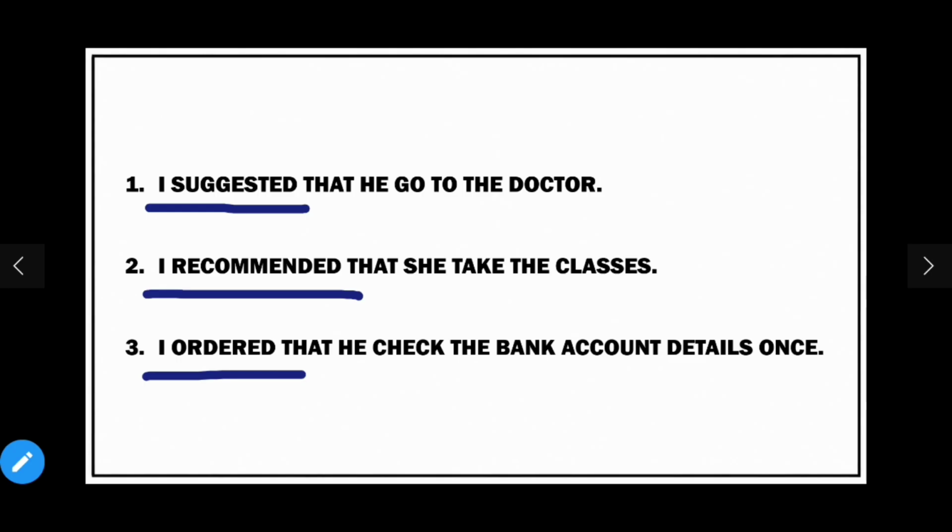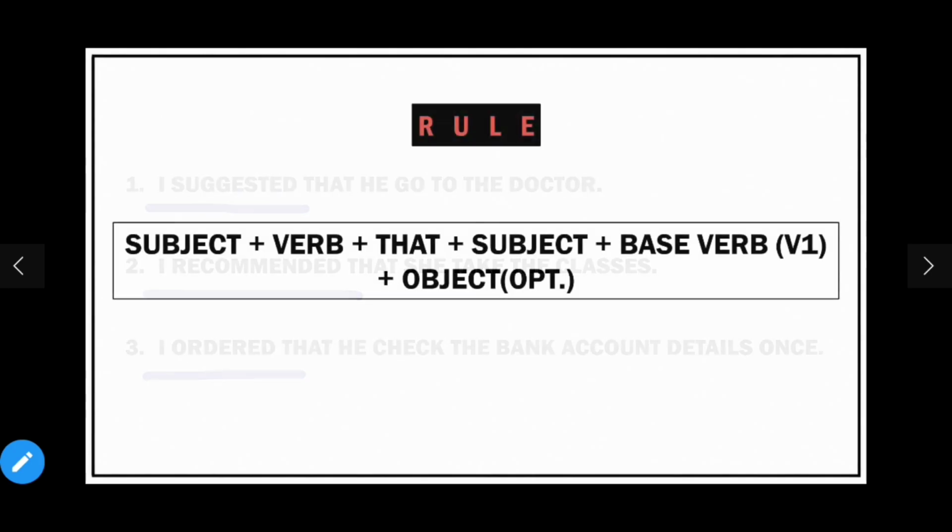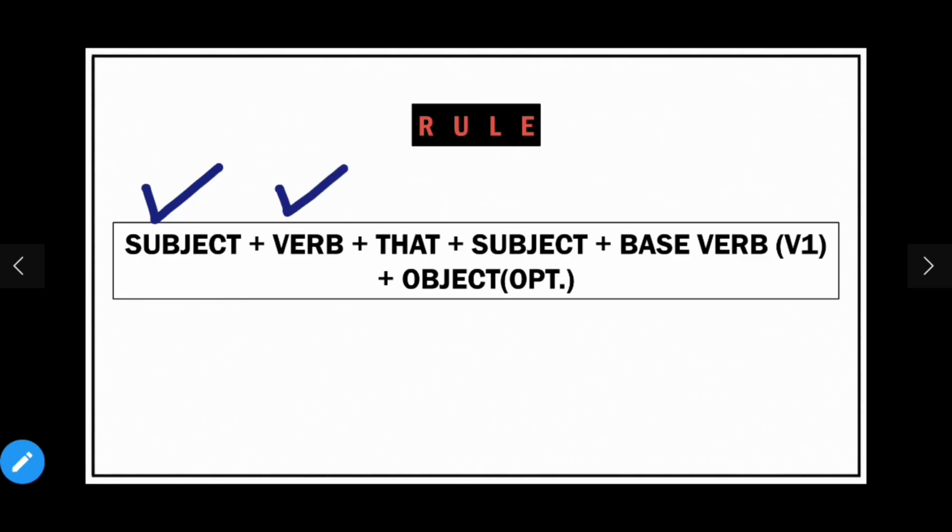I mean its structure, how to write it down correctly in English subjunctive mood, with the help of words like suggest, recommend, and so on. So next we are going to discuss the rule, how to write its structure correctly. If we discuss the rule, we can see here we have to use at first the subject, as we use the subject at the beginning of any sentence, then the verb. Maybe it's the special verb to create the subjunctive, or you can say also the auxiliary verb.